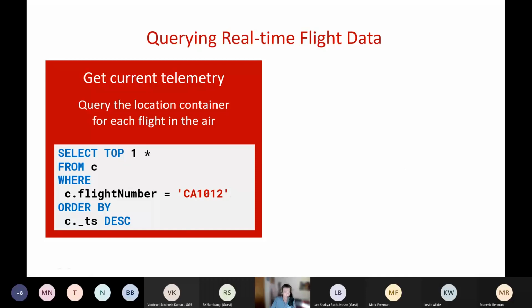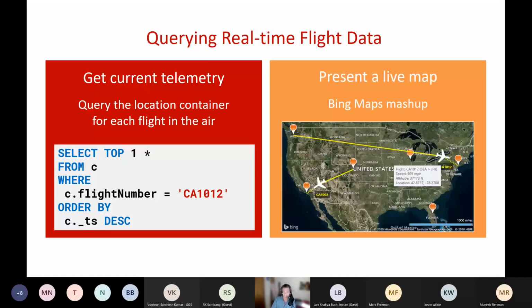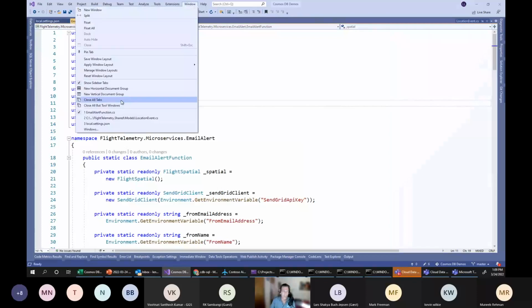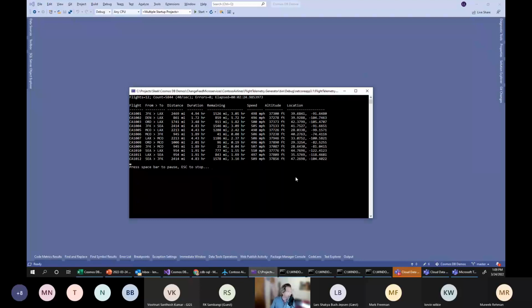And that will certainly enable you to create a flight map that looks like this, right? Like you're seeing. And that's how we're achieving that. So let's take a quick look at that. What I'm going to do is resume my planes in the air. And I'm going to show you this.